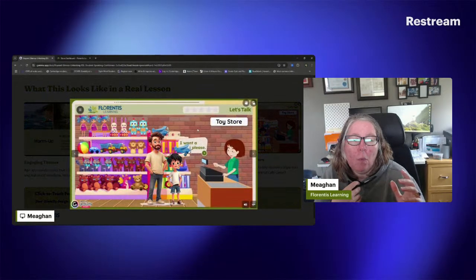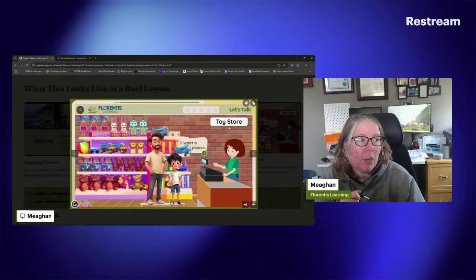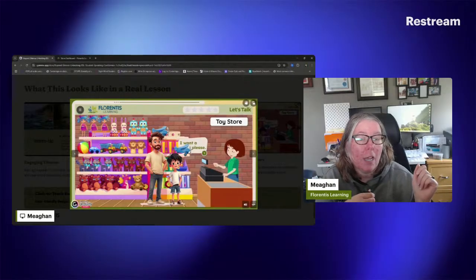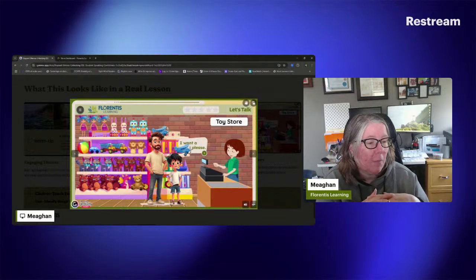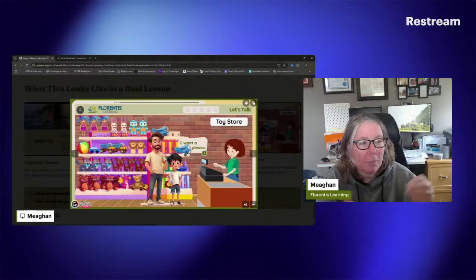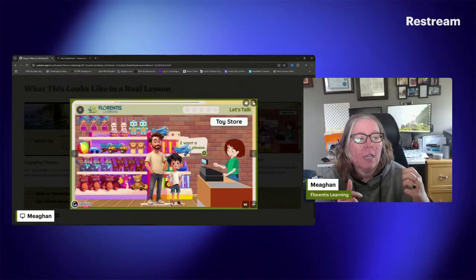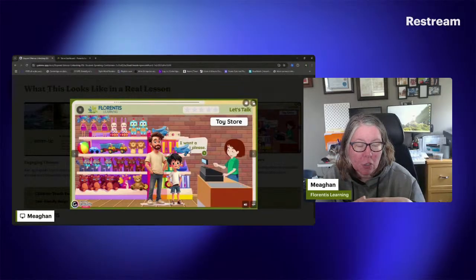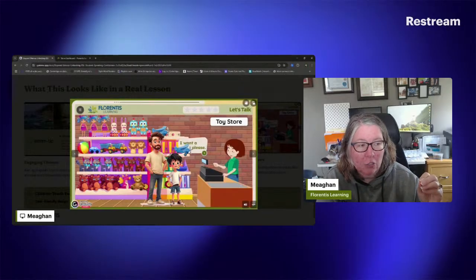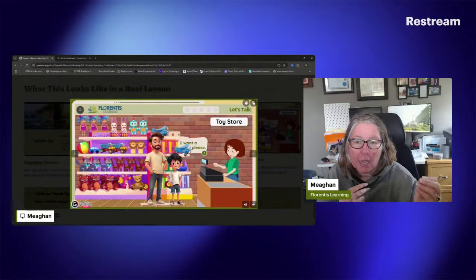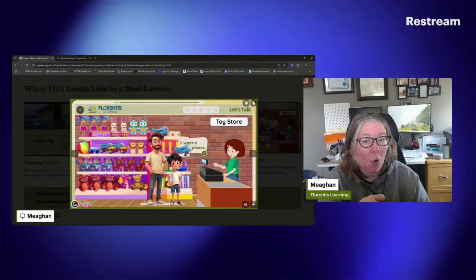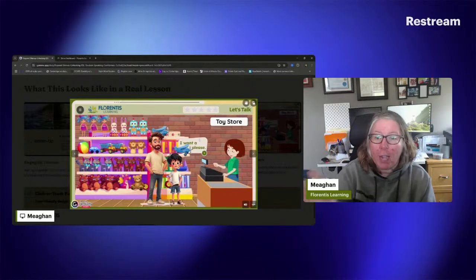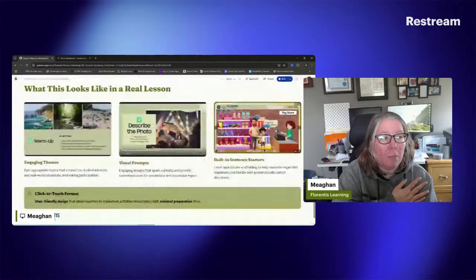And you also want to provide those sentence supports and starters. So I've actually dragged this airplane in there. This particular screen is from one of the beginner lessons. It's really about toys and a toy store type conversation. And you can drag the plane, the robot, the balls, the trucks, the yo-yos, the bear. So you can drag some of these toys over into your actual sentence structure. And this is something that you'll see a lot in the Florentis learning lessons, in the core lessons as well, in that we try to provide that scaffold support for speaking and developing sentences.